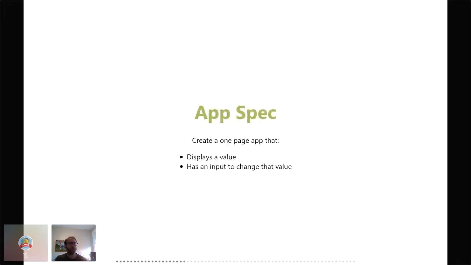So let's come up with the pretend specification for this app. This is a one-page app that displays a value and has an input to change that value. That's it. We just need that. How would I know that I have satisfied the specification for the software? Well, I like test-driven development, where I first define my tests, and then before writing any code, I can work with the other people on my team, a client, whoever it is, to discuss whether those tests, if they pass, would represent success, or whether they are insufficient. So it makes the expectations for all the developers clear, and it also gives you the confidence of having tests.